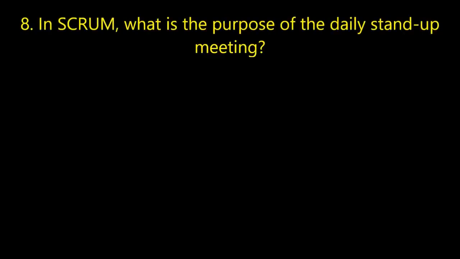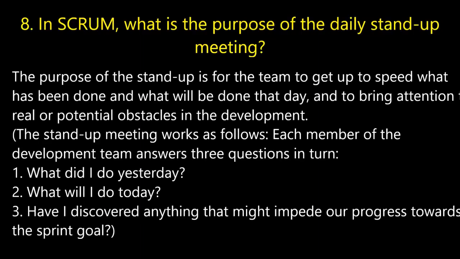Question number 8. In Scrum, what is the purpose of the daily stand-up meeting? The purpose of stand-up is for the team to get up to speed on what has been done and what will be done that day, and to bring attention to real or potential obstacles in development. The stand-up meeting works as follows. Each member of the development team answers 3 questions in turn. 1. What did I do yesterday? 2. What will I do today? 3. Have I discovered anything that might impede our progress towards the sprint goal?